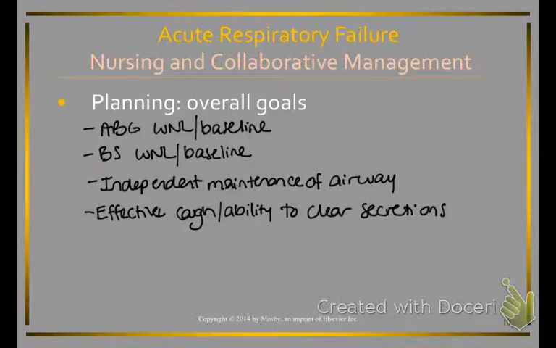So if these are my goals, oh, I think I hear a care plan coming out. If these are my goals, my interventions are going to be this to meet my goals. Which one? Breath sounds, yes. Breath sounds, BS. You know, what we teach you. No, just kidding. Breath sounds.